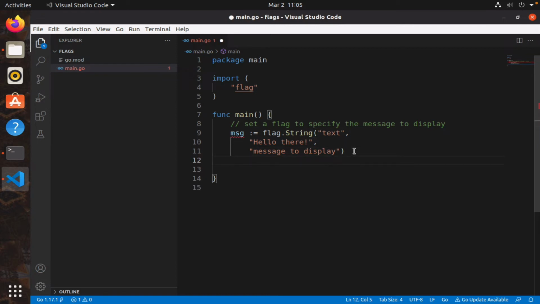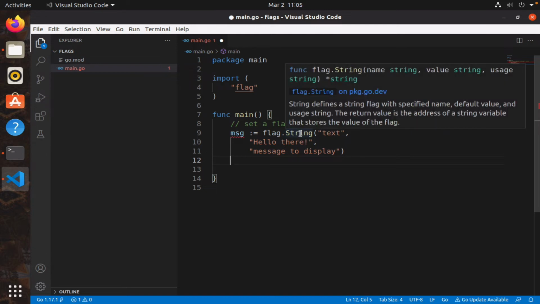Okay, so we have our flag, and this is the key thing you must remember. Whatever function you use, the flag always returns a pointer. So this is a flag string, so it returns a pointer to a string.